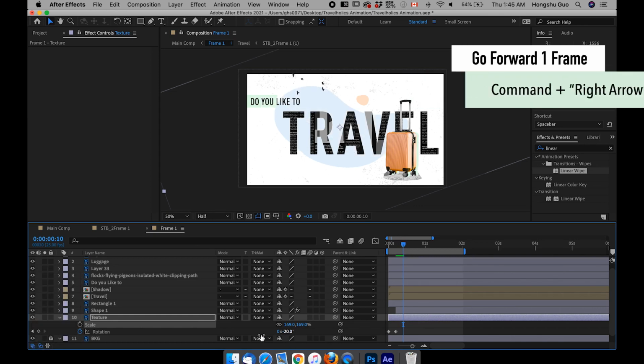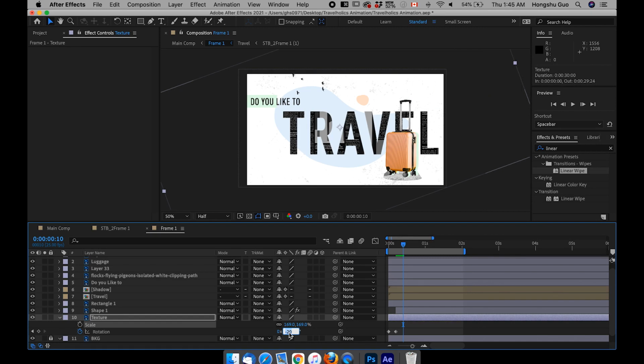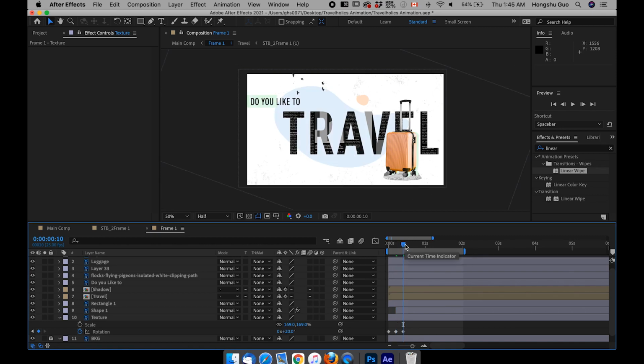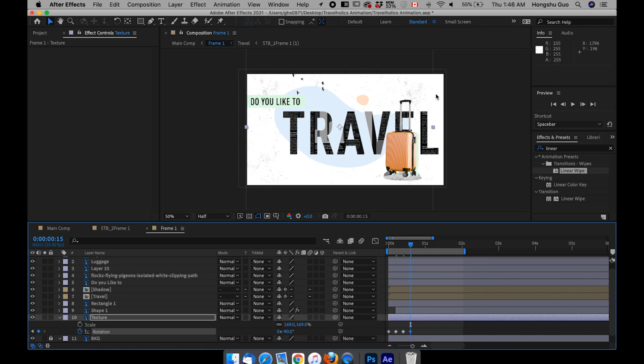Let's change the rotation to +20. From -20 to +20. And then let's go forward another 5 frames. 1, 2, 3, 4, 5. Change it to -45. I just want to manipulate the degree of the rotation so that I'm randomizing the background.